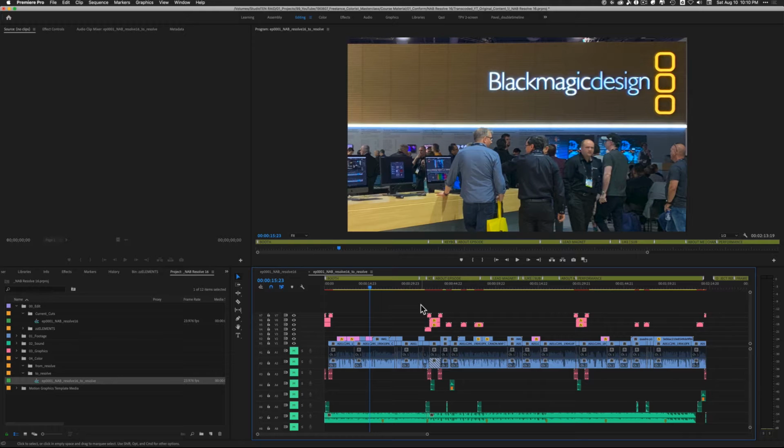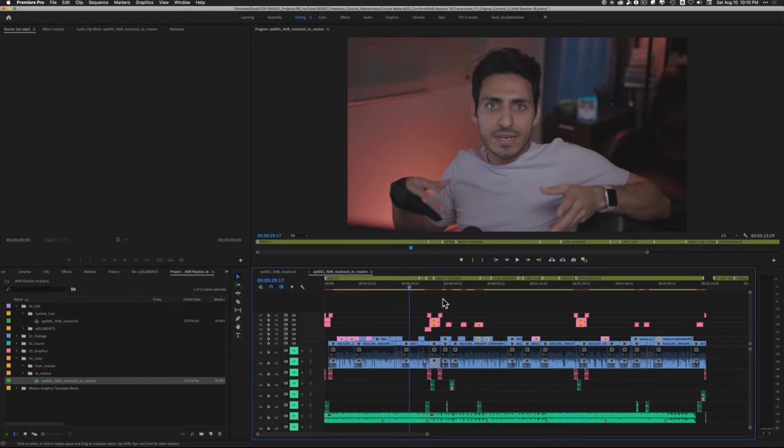The first way that we're tackling is called round tripping, where we're going to send an XML, which is going to be an editable file that we're going to open up inside Resolve, which is going to reference Camera Original files to get us the highest quality clips inside Resolve. And it's also going to give us the flexibility to have our handles on each clip.